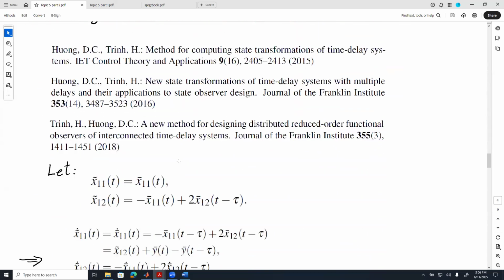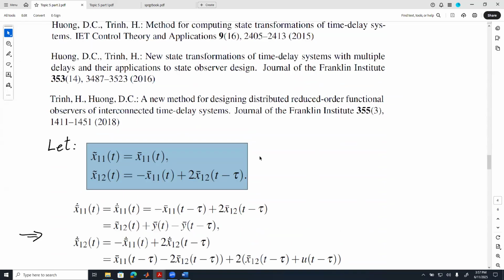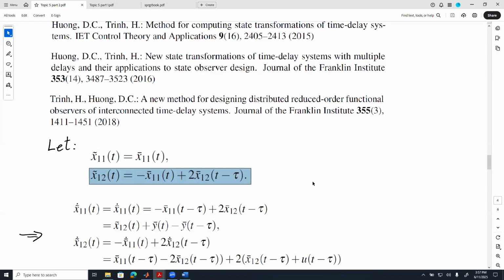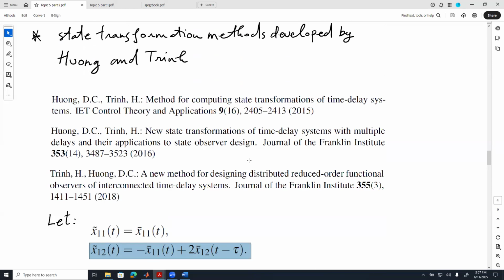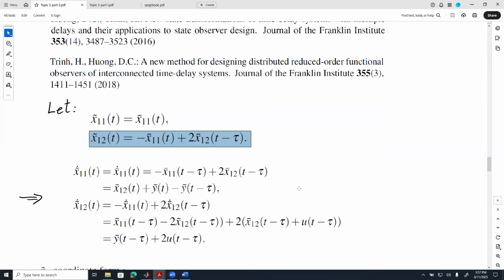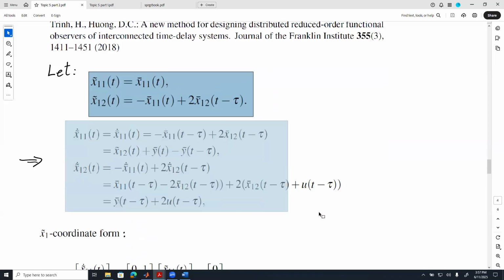There is a possibility of doing it by introducing this kind of transformation here. With this transformation, we just say, well, let's pick something here. Let's choose this new variable. We see the variable y bar of t, but then the next variable is a combination of something there. So that's the key. And there is a whole description of how we go about picking the transformations, which in my view is difficult to do. So when we do this transformation, we get this system in this form.